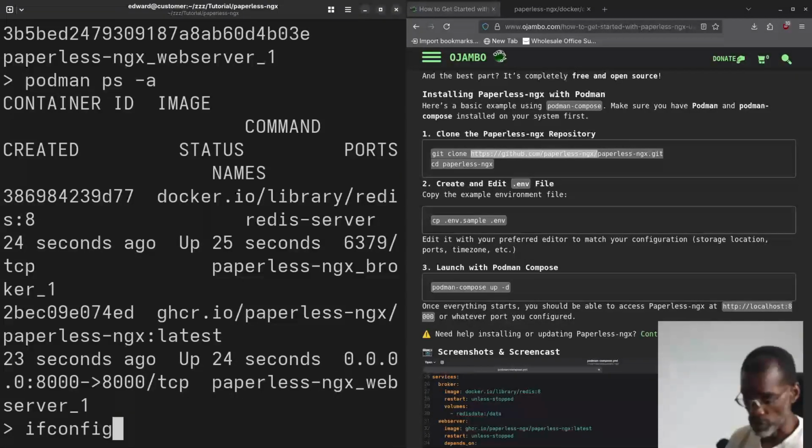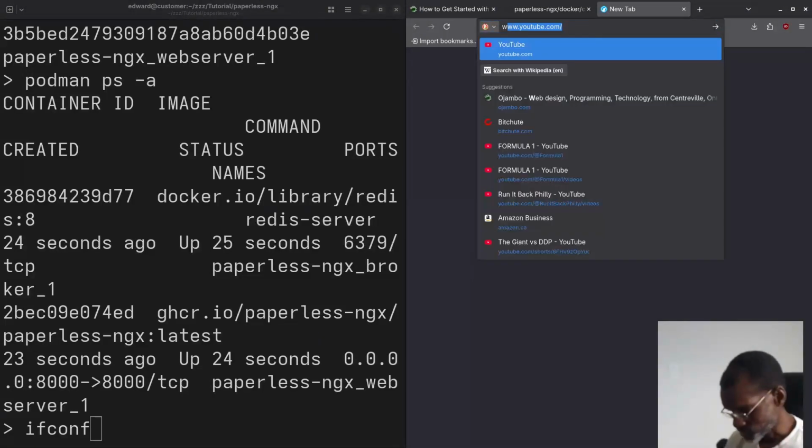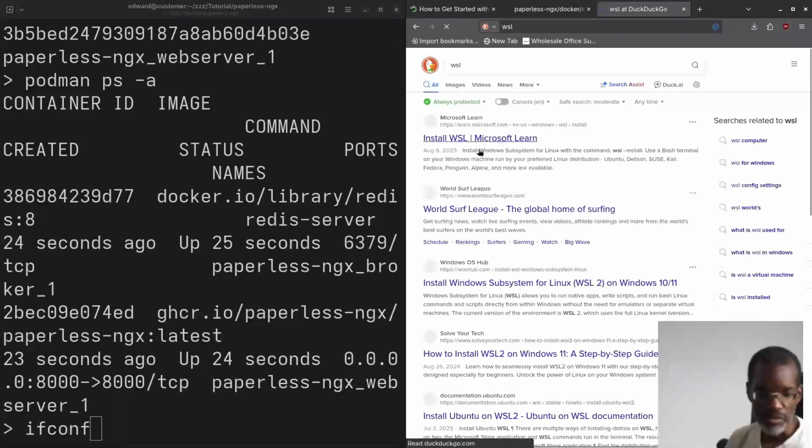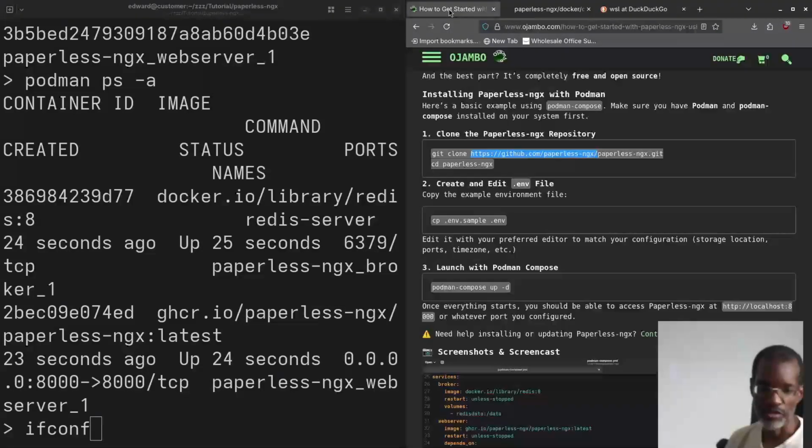I'm not sure how to use the term. What's it called? Windows something Linux. Let me find out what that is. It's called WSL. What does that stand for? Windows Subsystem for Linux. So if you have that, you might be able to also run ifconfig.